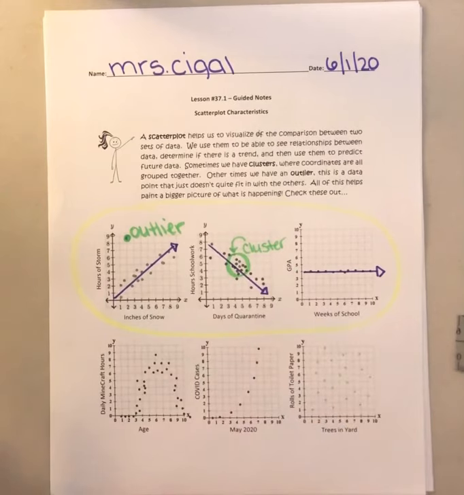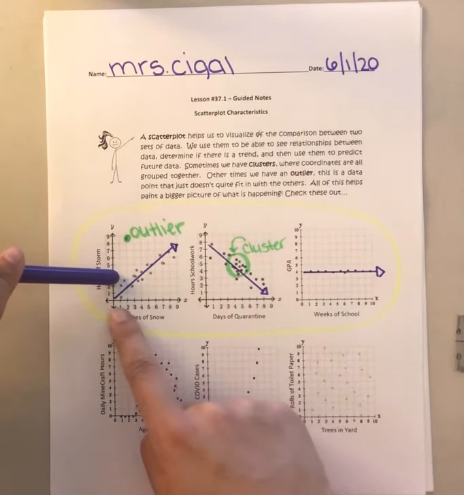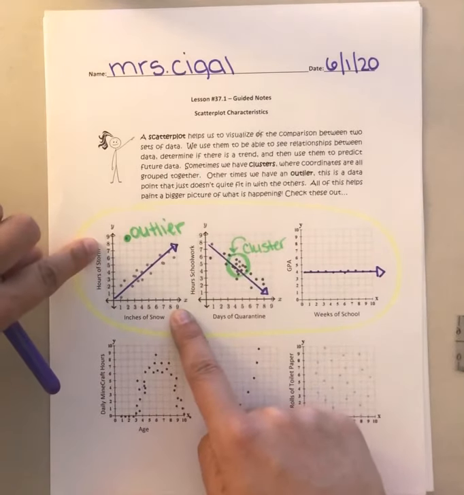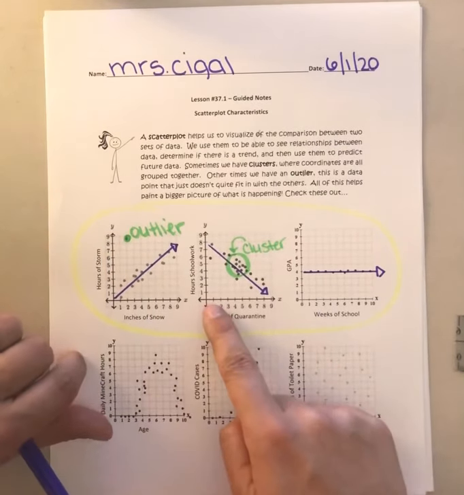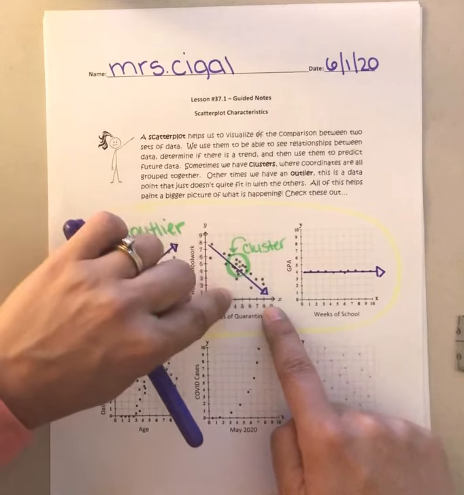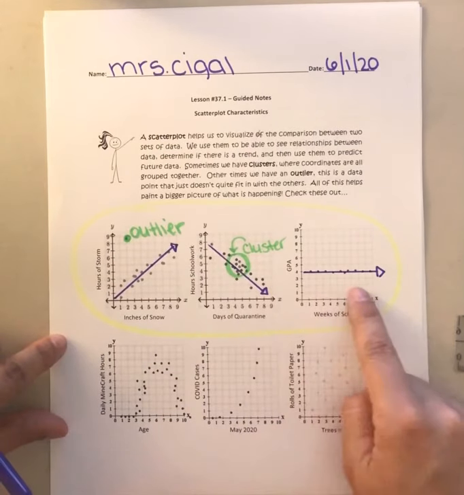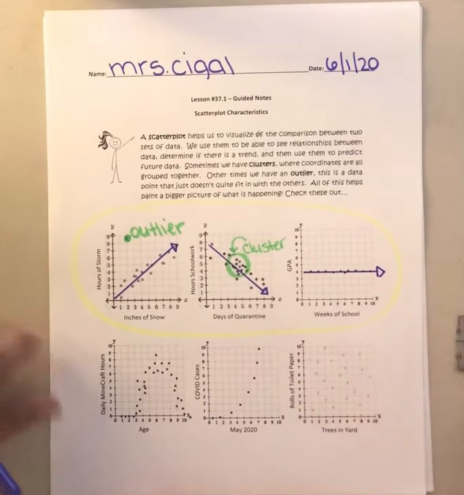So those 3 things have linear trends. We've got a positive, meaning as the x increases, the y increases. We have a negative where the x increases and the y decreases. And then we have a constant where the x increases but the y doesn't change at all. The next 3 are non-examples of a linear scatter plot, which means they're still scatter plots. You might still even see a trend. They just don't form lines.